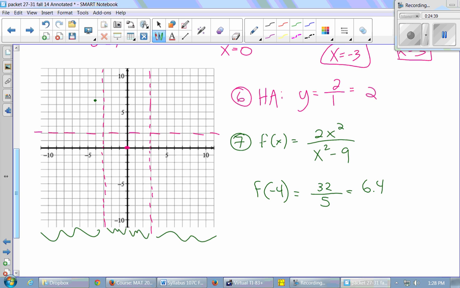So now, because I have asymptotes to guide me, I know if I try to go to the right of that point, my graph has to go up and approach my asymptote. And if I try to go left, because I know what the end behavior is, I know that this is going to come down and approach the asymptote. So I can use those asymptotes as guidelines.